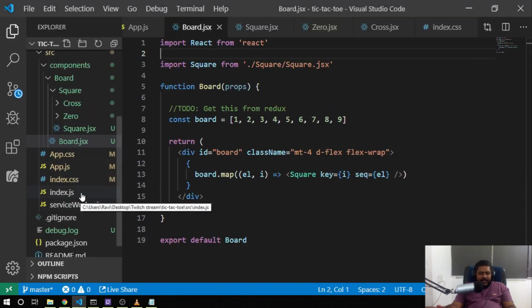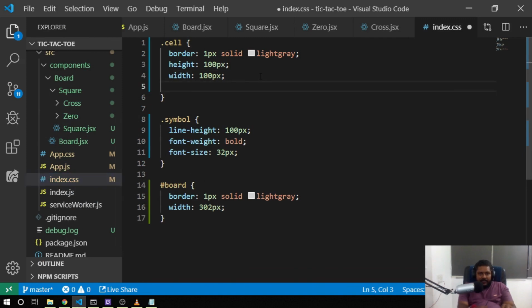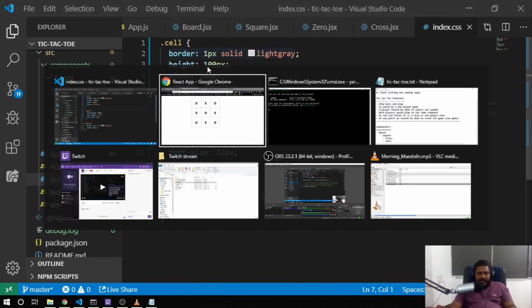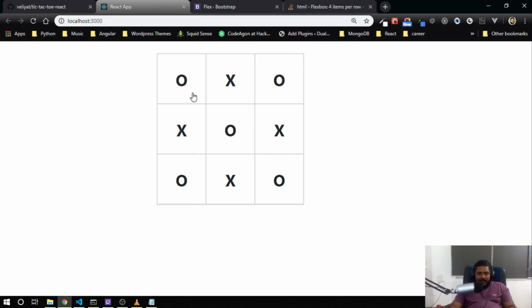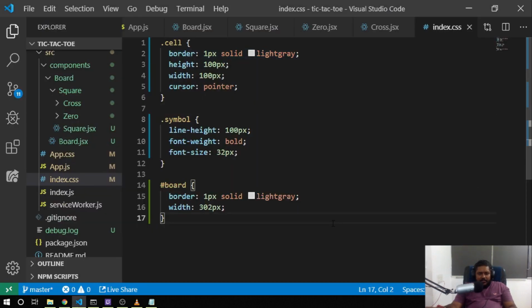So now in the index.css we have a cell, we can have a cursor pointer there. What this would do is display a hand symbol, a clickable symbol, whenever we are hovering on any particular item. Do we want to change the background? Yes, we would like to change the background.